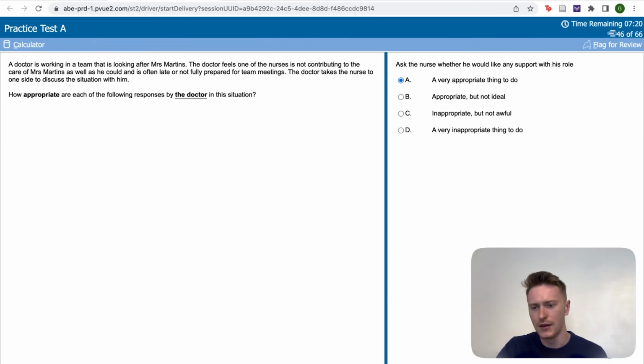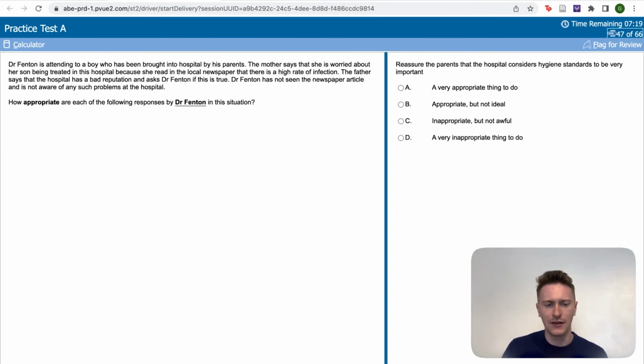Very appropriate. Even though you might think that's wasting your time and you're sort of faffing around after a nurse who's not doing their job, that's not the way situational judgment sees it. It sees it as a team, and if a part of your team is struggling, you ask whether your team needs to be supported. Okay.